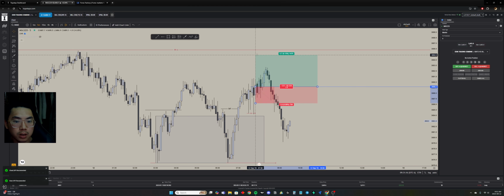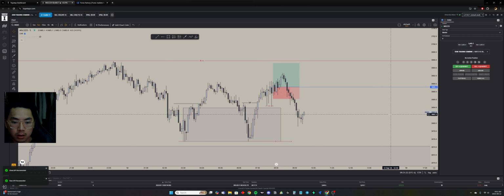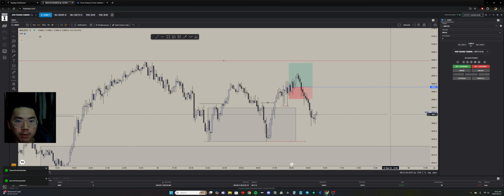Reason being is because one, it's a Friday, so I don't want to give my profits that I made back during the week. I pretty much just managed to get a little bit of profits back from the losses that I took in the last 2 weeks. So I don't want to go back down into drawdown on the Eval account. But to be fair, in terms of my trading plan, this would have been a valid setup.